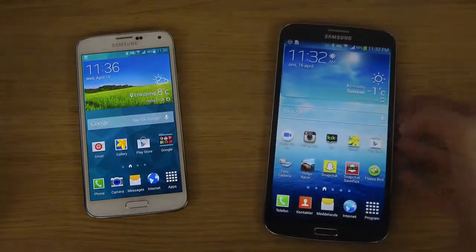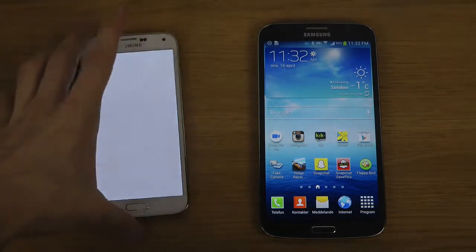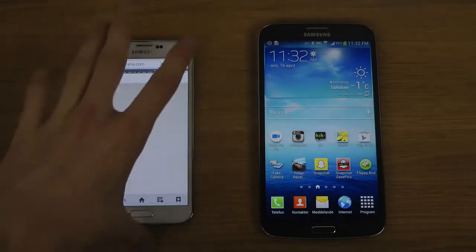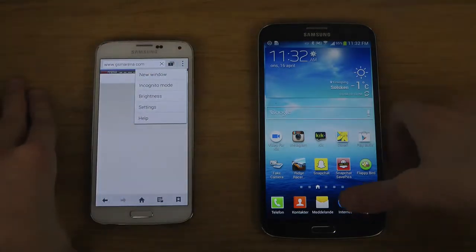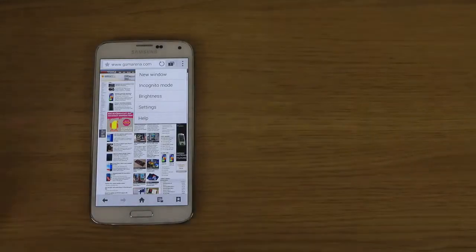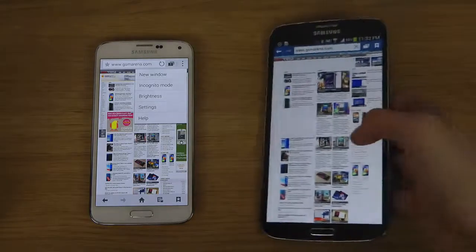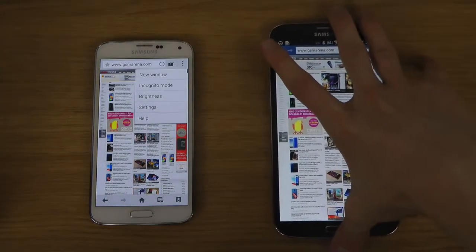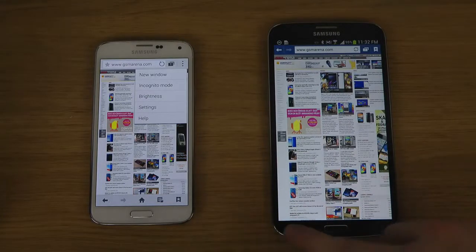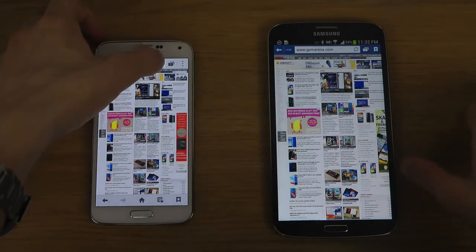Now with the S5, when you get a menu, you will usually have that inside of an app. Let's say we open up the internet browser here, you have the menu key up here at the top, versus the Mega here, where, let's see here, let's just see if we can fire up a website here on the Galaxy Mega. So you can see that the Galaxy Mega doesn't have a menu key in the browser, just because we do have a menu key down here, so it doesn't have that in the UI. So yeah, just a quick little look here inside of the browser.